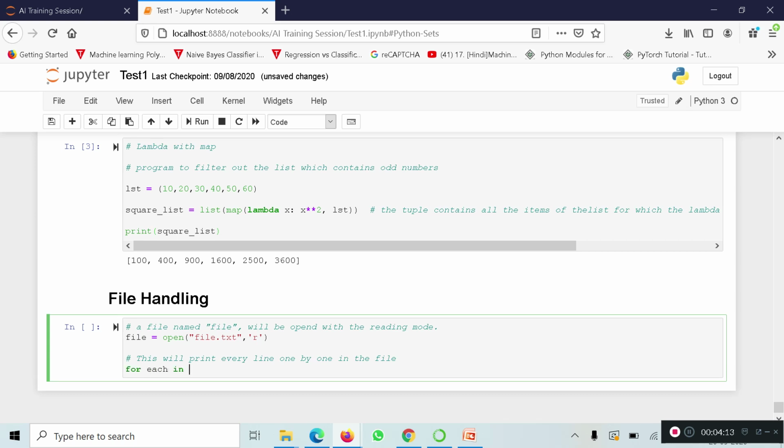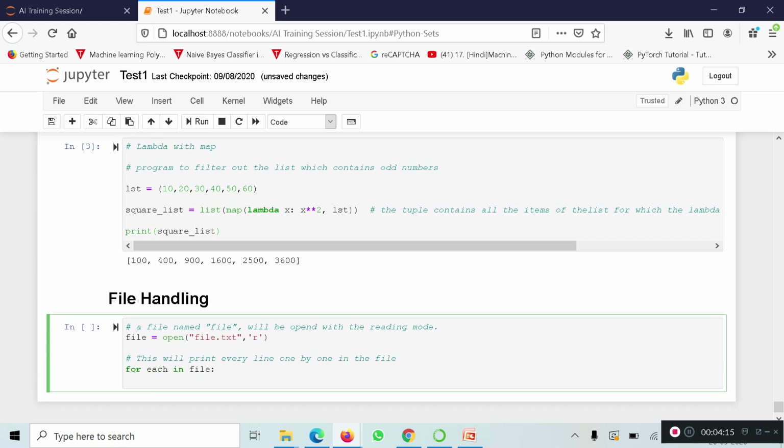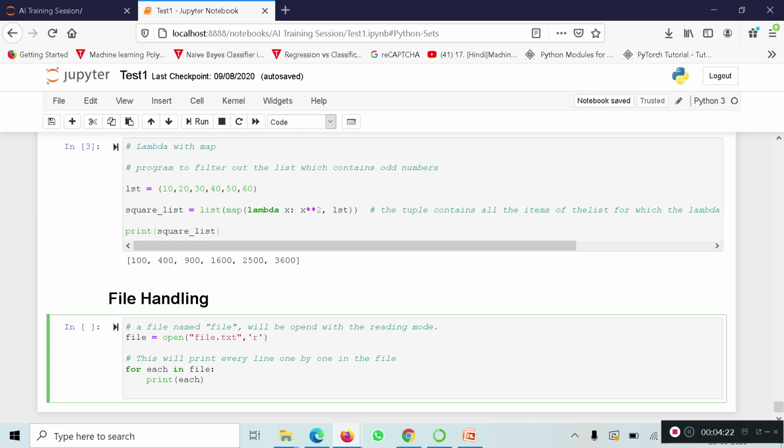For each in file, print each. This open command will open the file in the read mode and the for loop will print each line present in the file.